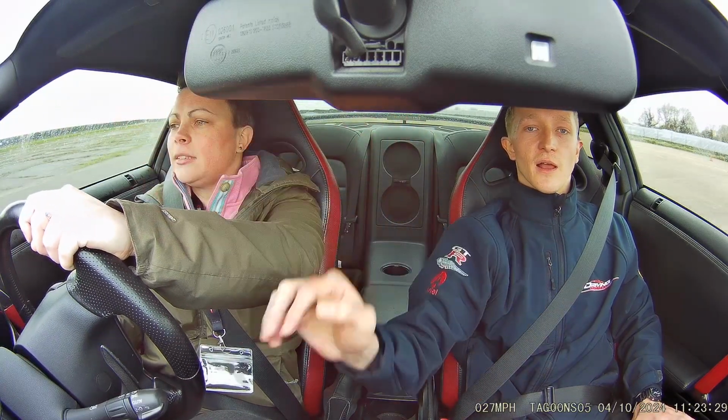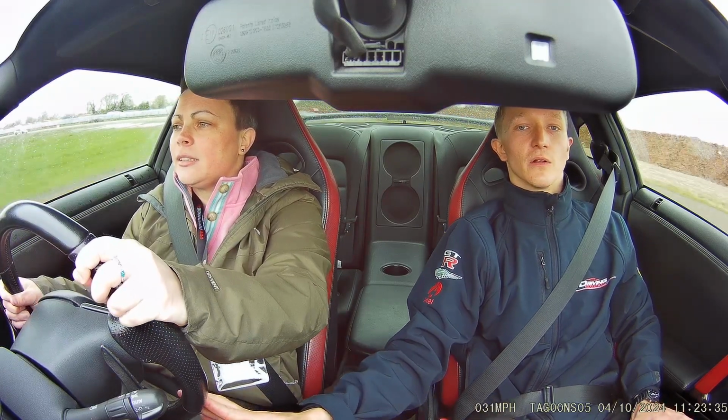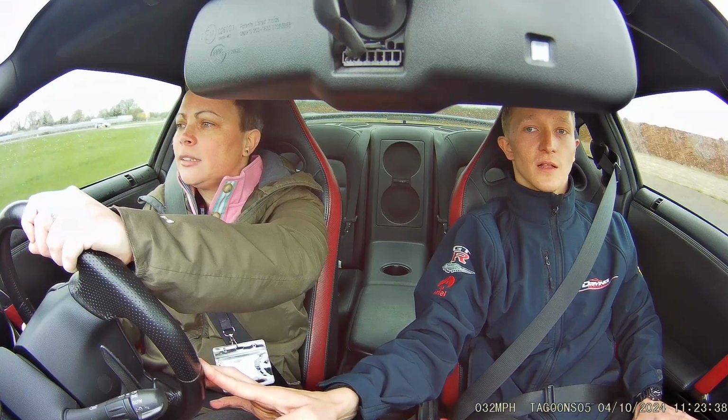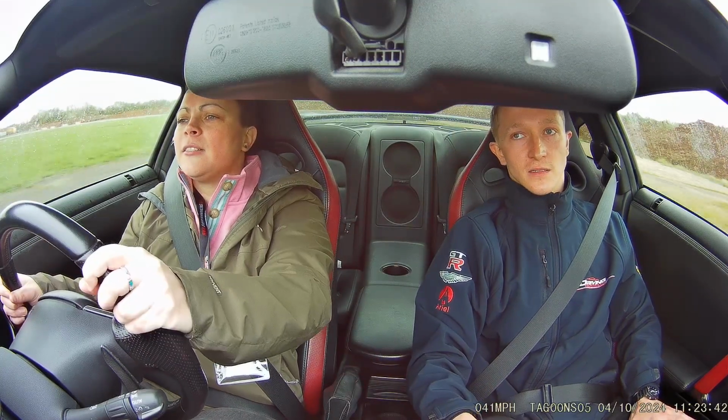Lovely, coming round your right-hand turn, excellent. So a little bit tighter, so hold it there, good. That's it, now start to gradually unwrap the steering wheel, lovely. So just gradually, lovely. A little bit more power, now full power, let's go, excellent.